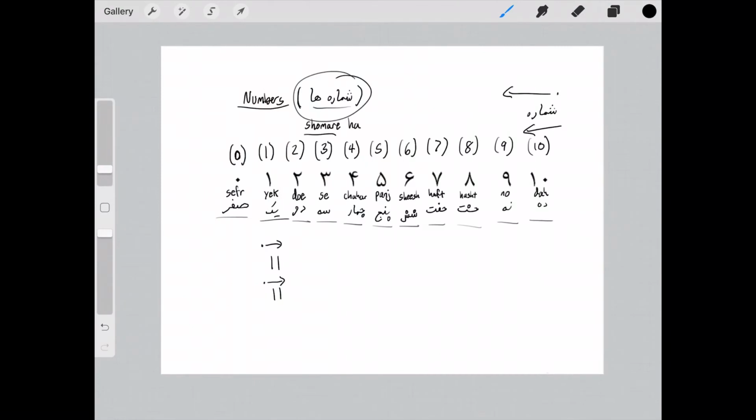Alright, so now that we've done numbers 0 through 10, let's just go through, let's say, 20 through 100, right? We won't do every single numerical thing in between each 10, right? We'll just do the basic version of that. So first off, we're going to do 20. This is the number 20.